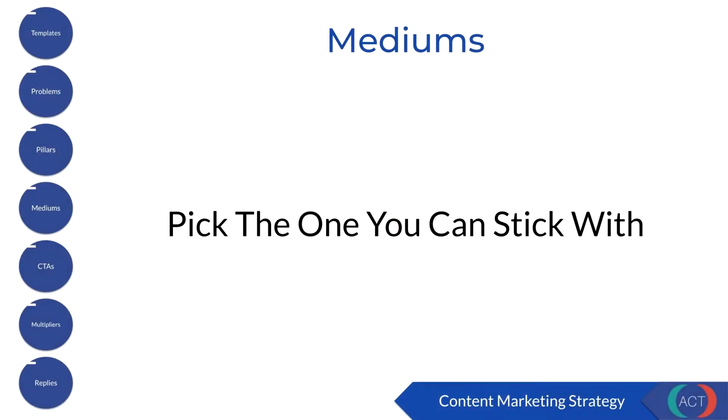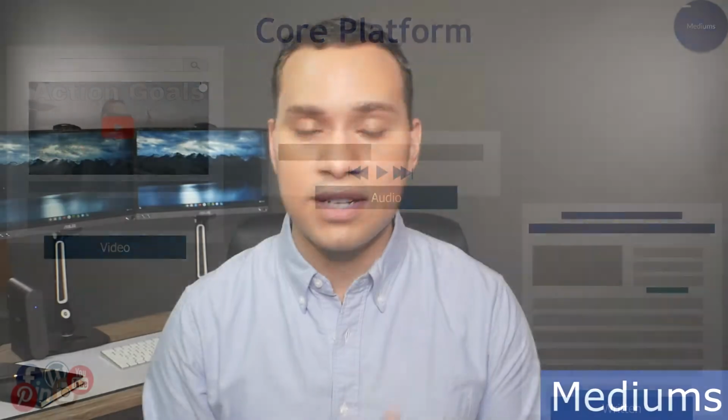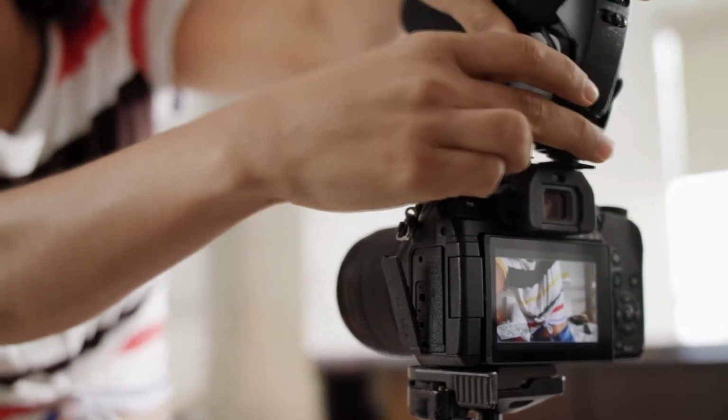Now that we've come up with the content and your frame, and we have your content calendar somewhat put together, it's time to talk about the actual medium that you're going to use, because there's 3 main mediums of content when it comes to your content marketing strategy. You have video, then you have audio, and then you have written. And not all mediums are created equal. Obviously, audio and video are going to give you a lot more flexibility when we get into the multiplier and syndication part of your strategy.